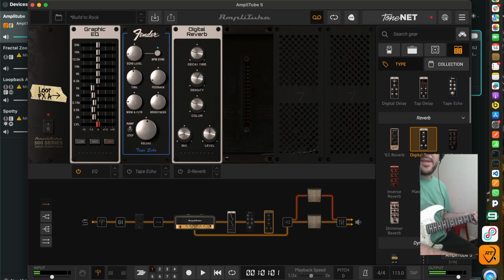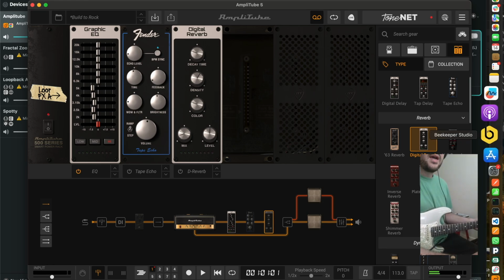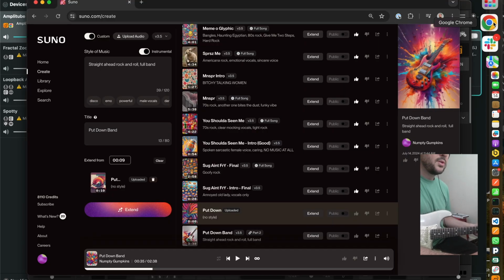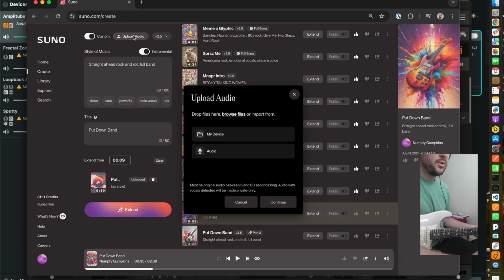So that's kind of a riff that, it could be fun if you could practice and imagine you had a band with you. And yeah, if something could build on it using AI, that'd be cool. And so I kind of wanted to figure out how to do that. So Suno actually has this cool new feature where you can upload audio.